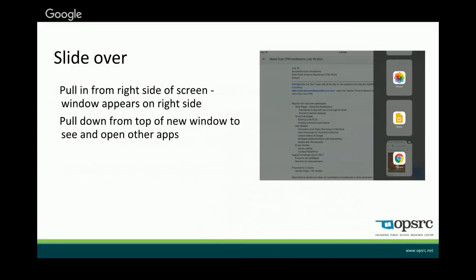And for instance, if I've taken a screenshot, I can go to my photos, and that window is active, so I get a small view of the photos that I have, and I can move those into a Google Slide show or into a Google Doc so that I can use those. That works really well. I'm real impressed with that. And then when you want to get rid of it, just tap the screen and that second screen will disappear.